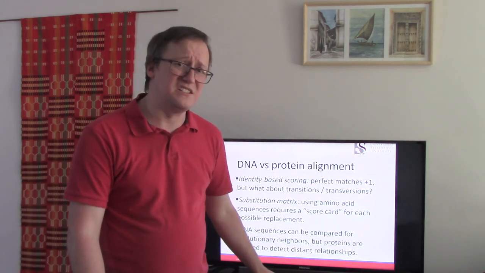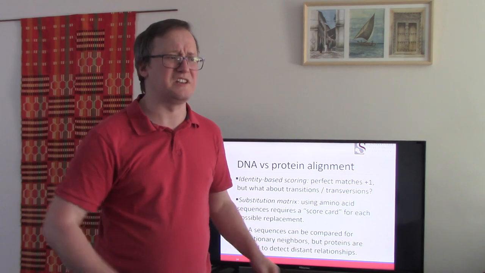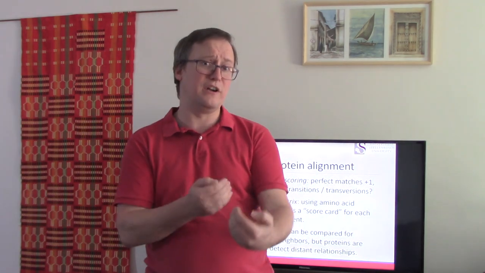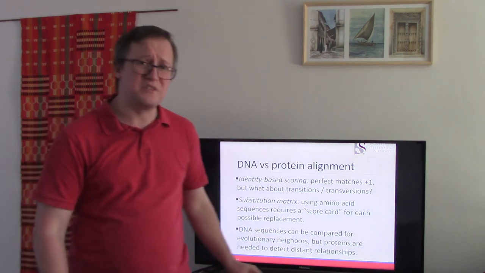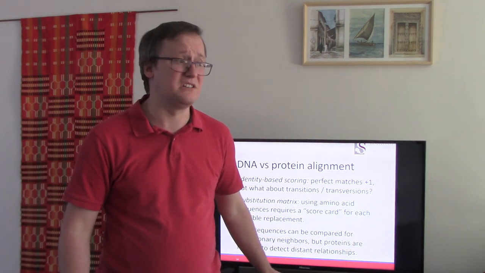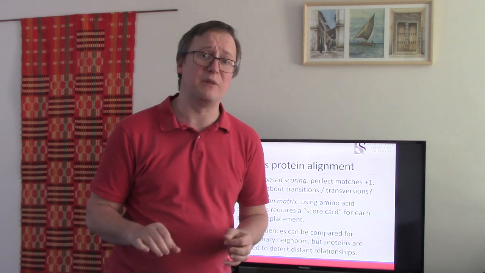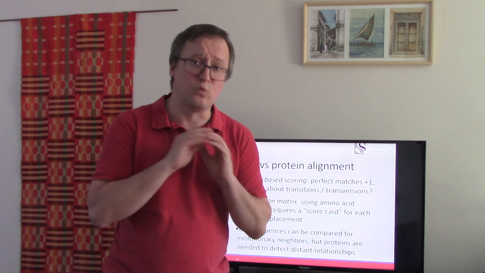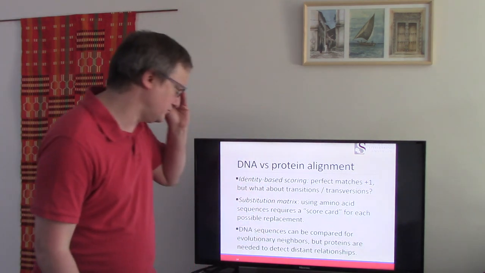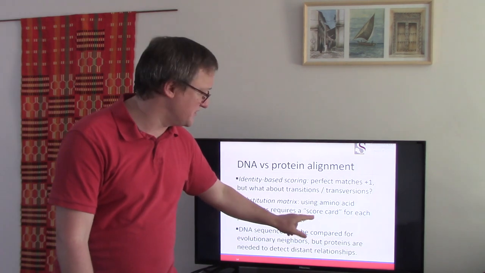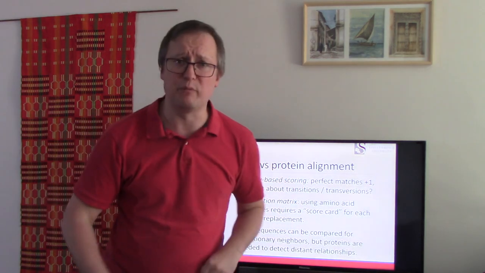When we get to amino acid sequences, we always need to use something that tells us whether the substitution of one amino acid for another is acceptable, through substitution matrices. And substitution matrices can be derived a variety of ways. Today I'm going to talk about the one behind BLOSUM62, one of the most widely used substitution matrices out there. So BLOSUM62 serves as our scorecard to say, in this case, this sequence has replaced a G with an A. Is that acceptable? A glycine for an alanine? This system allows us to evaluate from an empirical basis whether the replacement of one amino acid with another is acceptable or not.